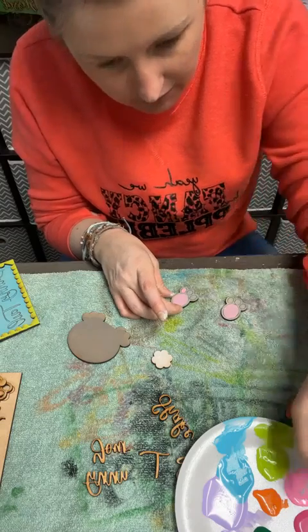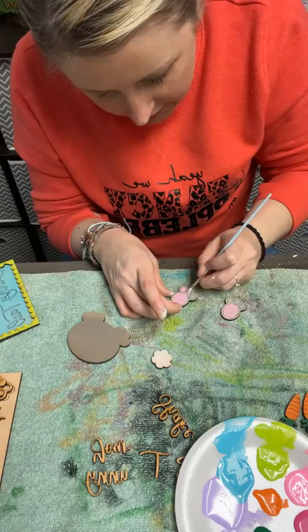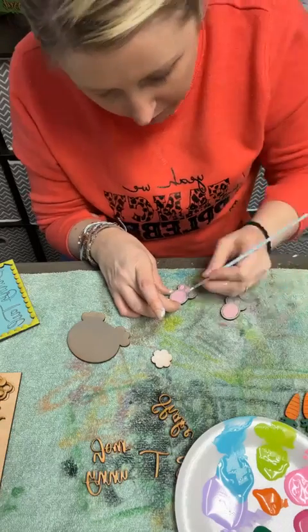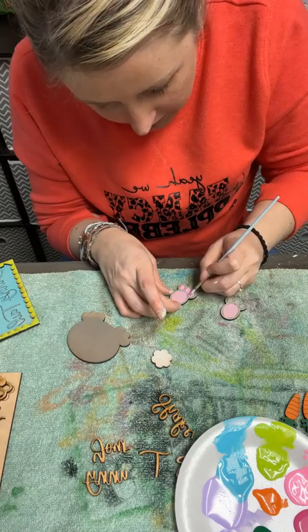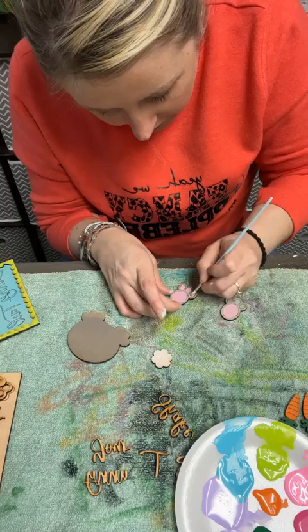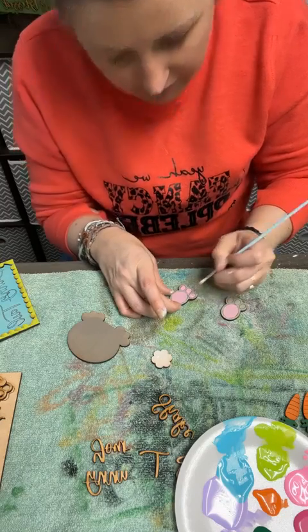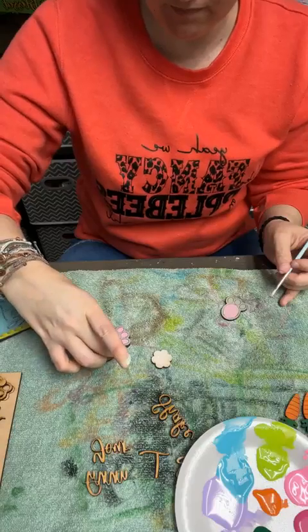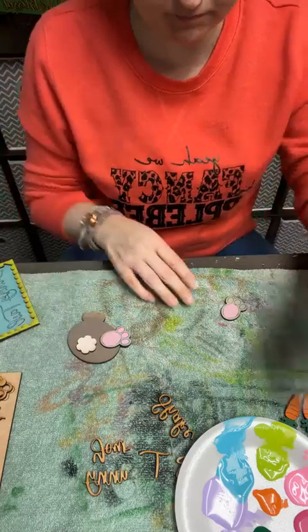And again, all this is gonna look nice and bright when I get done going through the second coat of everything. The first coat's just kind of bland, and then you get the second coat and it looks nice and bright, and then I'll go through with any final details if I want to outline things, and then it will look really good. So there's one little paw. I'll stick that there.